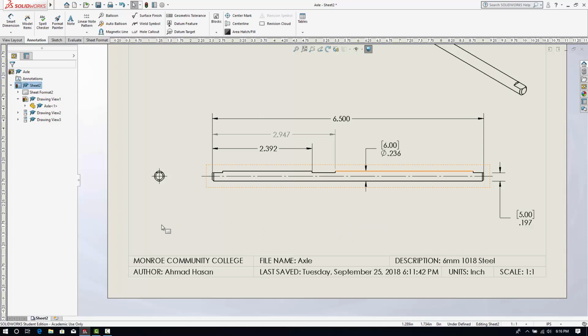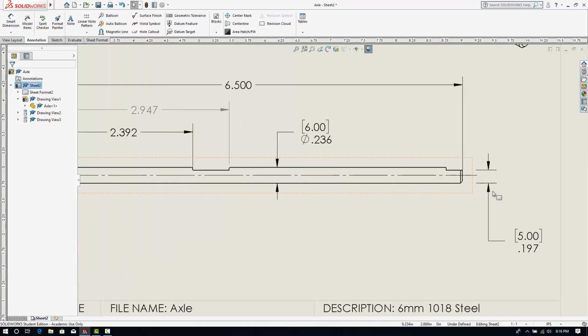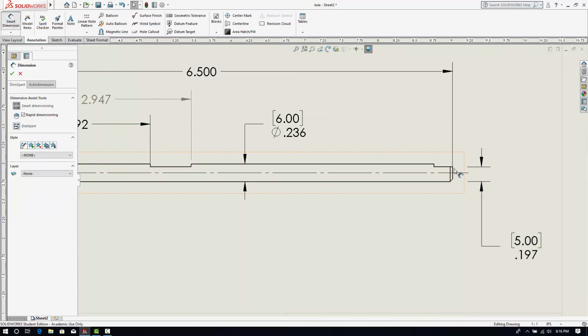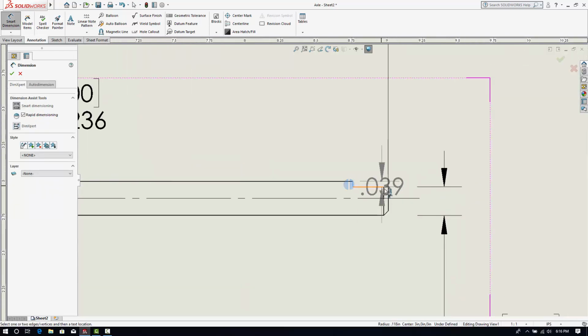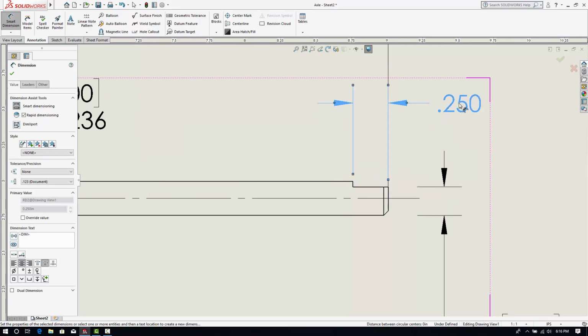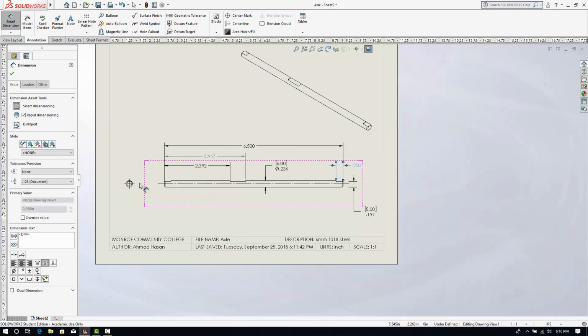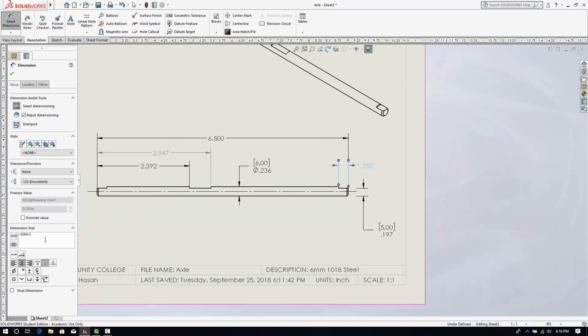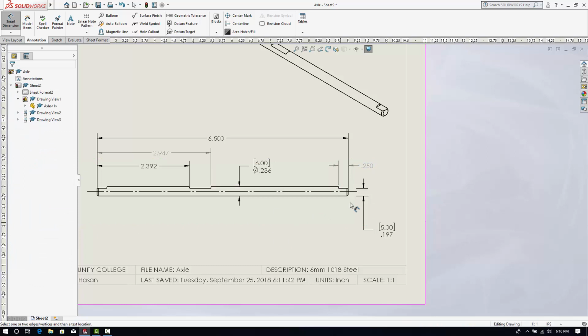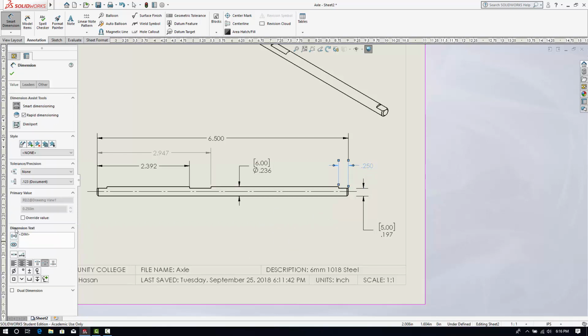Let's go ahead and dimension this cut. Again, I don't want to add it to both ends. I just want to show it once, and I can reference that. So if I exit out and go back in there, click on it once, this menu shows up with my dimension text.